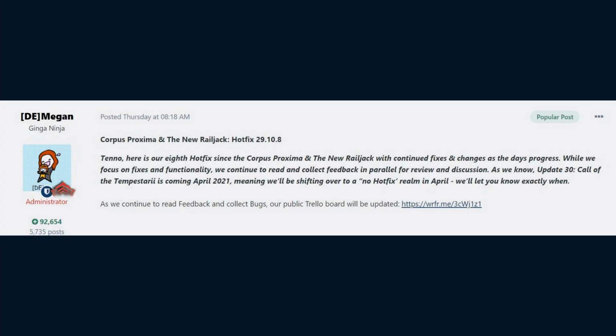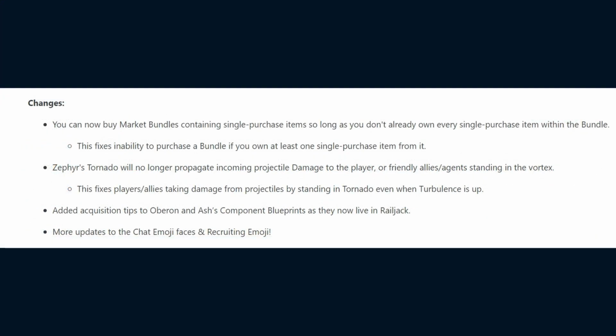Starting with the game's overall changes, you can now buy market bundles containing single purchase items so long as you don't already own every single purchase item within the bundle, with a note from DE that this fixes the inability to purchase a bundle if you own at least one single purchase item from it.